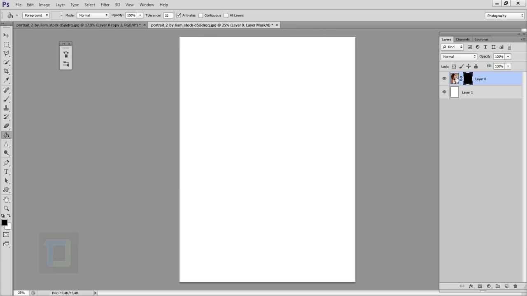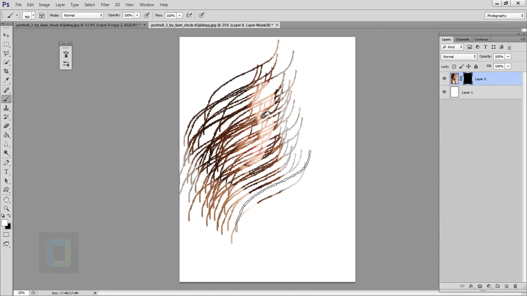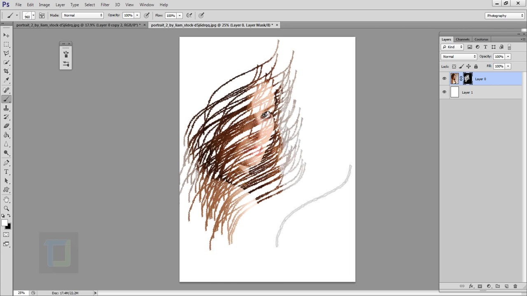So the image is still there, but because we filled in black color in the entire mask, it is hidden. Now it's time to paint the image. So to do that, I'm gonna select the brush. Now we already have the brush we just created. If I paint in here with white color, as you can see, it brings back the image. So this looks like it's not very good.